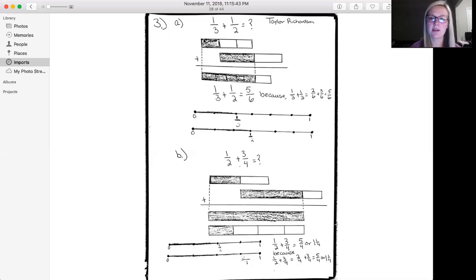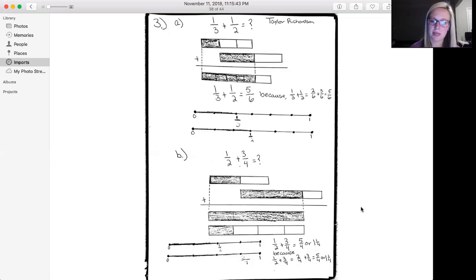And so we can see 1/3 represented here with the one part shaded in for 1/3 and then the 1/2 underneath it. And so these are helpful to be able to see the actual addition that's going on, but you still have to find the common denominator between the fractions, so you still have to do the work. And so we know that 1/3 is equal to 2/6 and 1/2 is equal to 3/6. And so we know that 2 plus 3 is 5. So since 2/6 plus 3/6 is 5/6, we know that 1/3 plus 1/2 is also equal to 5/6. And so we can see that there are 5 sections here shaded in, and there's one not to represent that 6. And we can see it represented there on the number line.